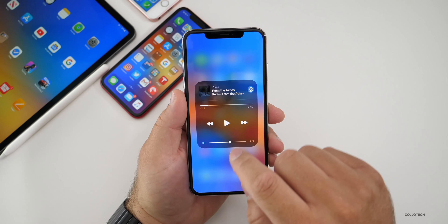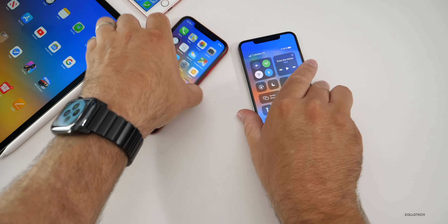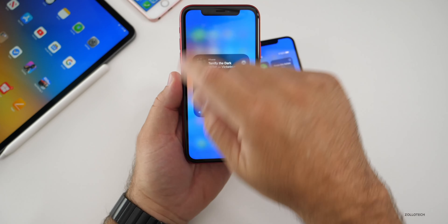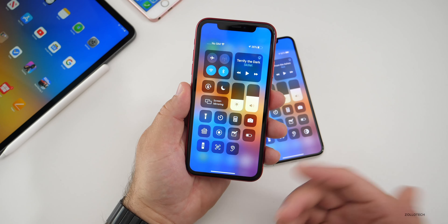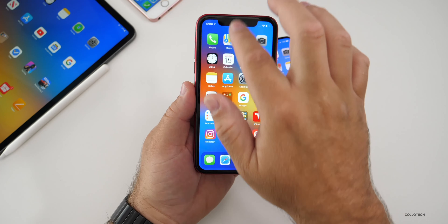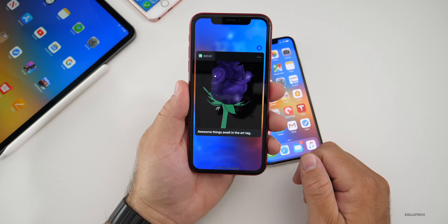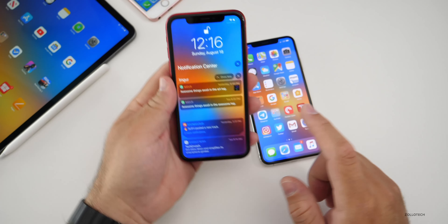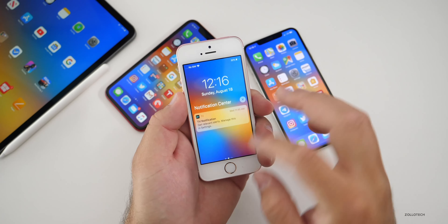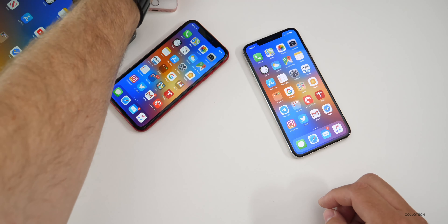If you 3D press or haptic press, sometimes it hops up and then back down — right now it's not doing it, but sometimes it does. Other people were asking: does haptic touch or 3D touch work for notifications? It does. If I tap and hold on a notification, you'll see there's peek and pop even on an iPhone XR. On an SE, you're not going to see that — the peek and pop feature is not there. It's on the haptic and 3D touch devices, and iPads many times as well.